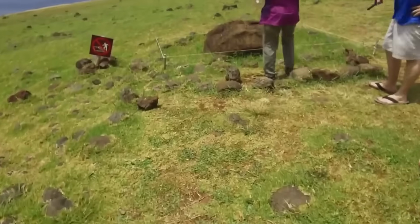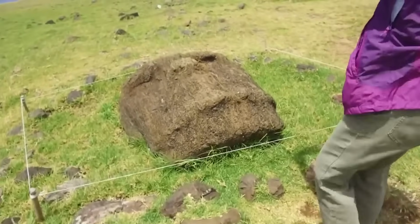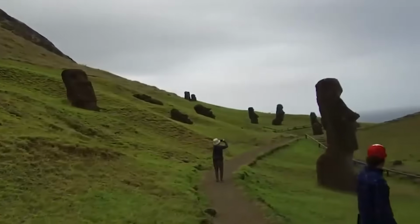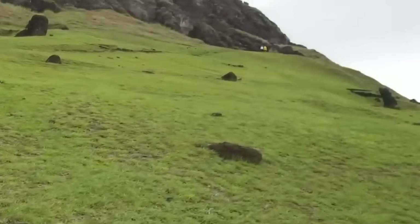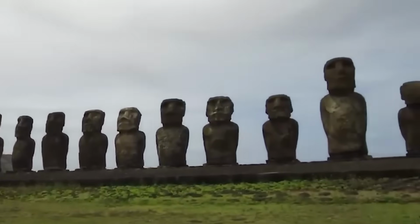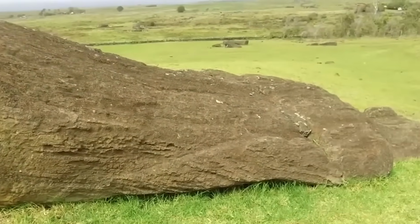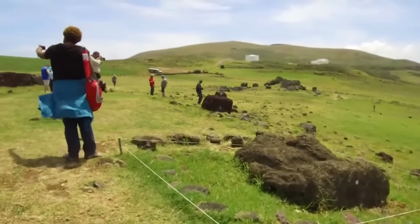They range from modest figures about 1 meter tall to towering giants that reach up to 10 meters and weigh over 80 tons. Some of the unfinished statues at the quarry suggest that the moai could have reached even greater sizes, with the largest estimated to be about 21 meters tall. These statues were not just isolated pieces of art, but were typically mounted on stone platforms called ahu, which lined the island's coastline. Far from mere pedestals, these ahu were sacred sites, often embedded with burial chambers for the elite, and were central to the spiritual and communal life of the Rapa Nui people.